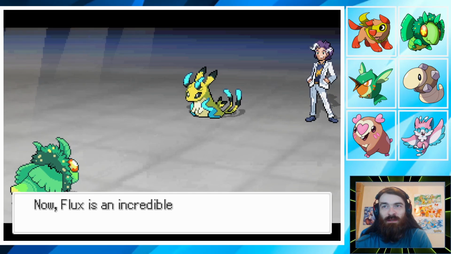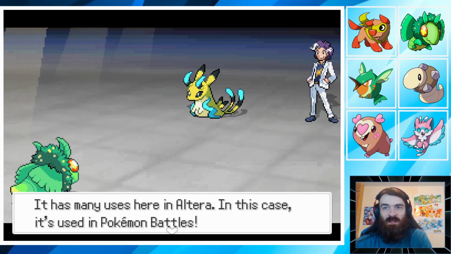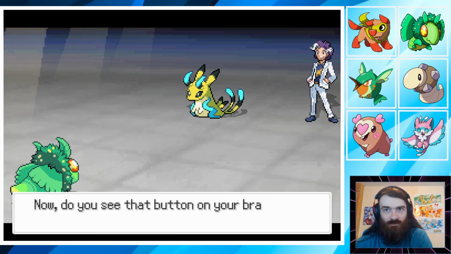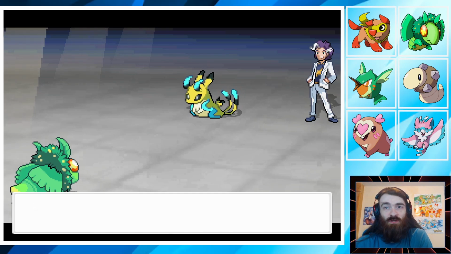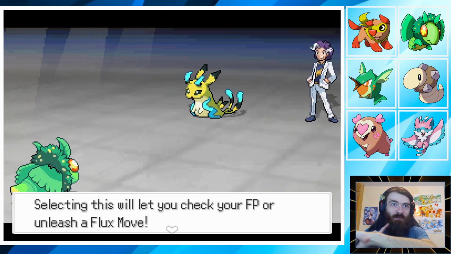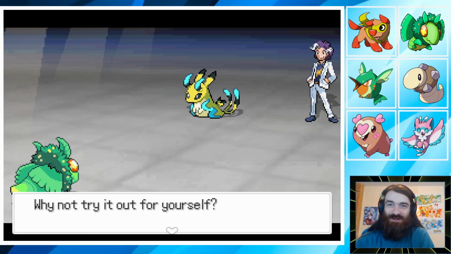Look at goopy Pikachu! Now, Flux is an incredible discovery. It has many uses here in Altera. In this case, it's used in Pokemon battles. When exposed to Flux energy, Pokemon can unleash incredible moves. Now, you see that button on your bracer? The big one that says, self-destruct. Yeah, I'm pressing it. Why not try it out for yourself?